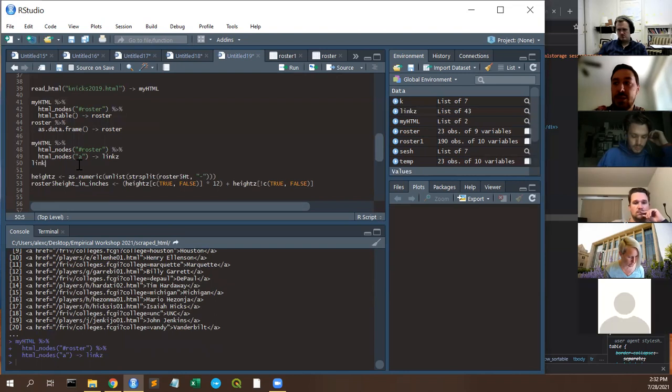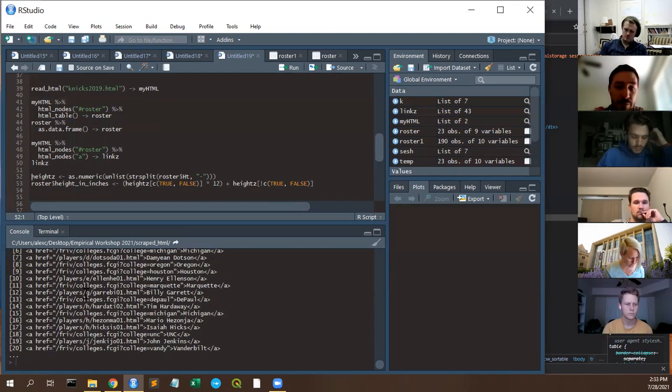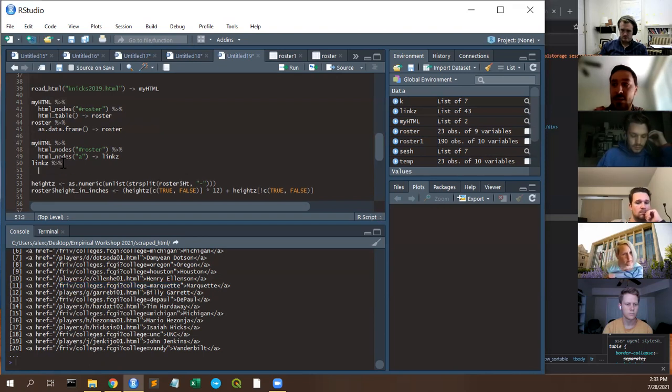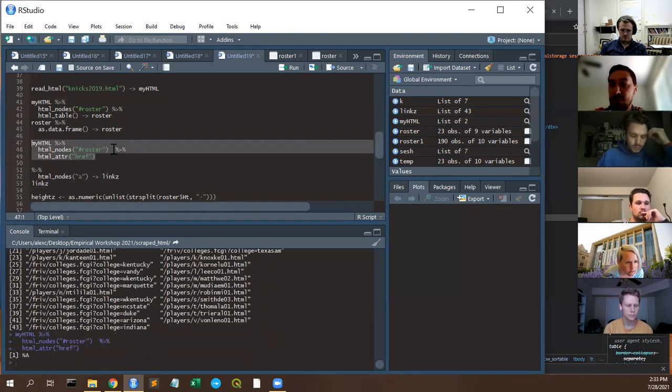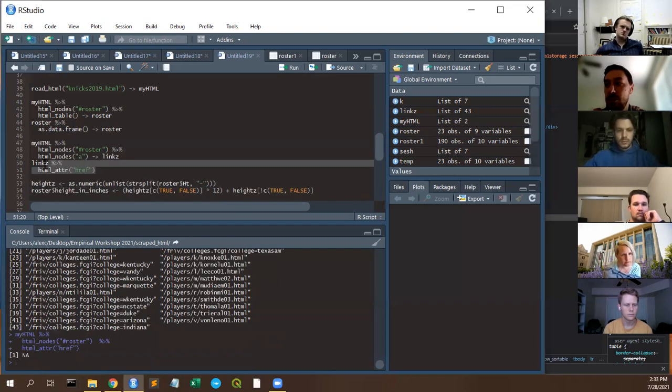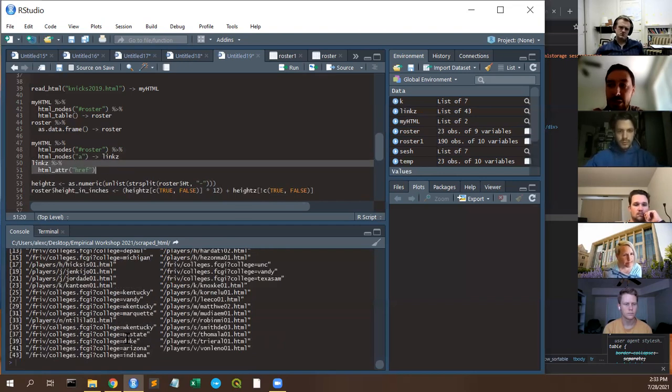So the links, I want to save a subset of them. Well, first I want to extract this part. So if I say this, say HTML attribute, href, it'll give me all those links. If I did this href before I got to the A tag, it's going to look for hrefs in roster, which there are none. You have to go deeper into it. You have to go deep into the A's. Okay, so now I have the hrefs. They look like this.